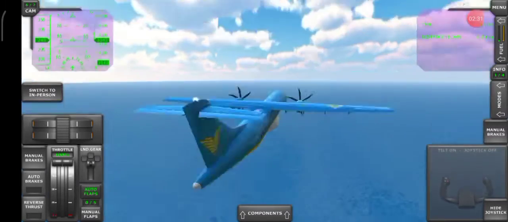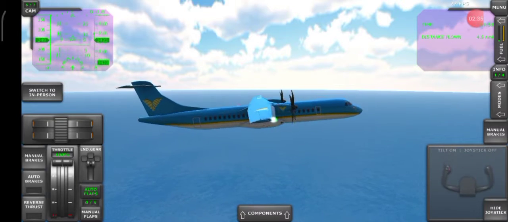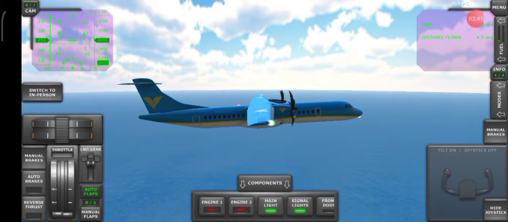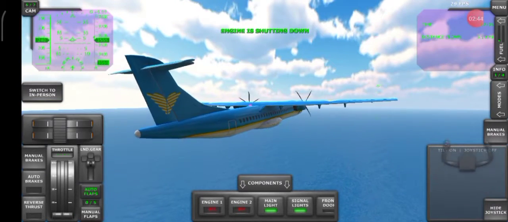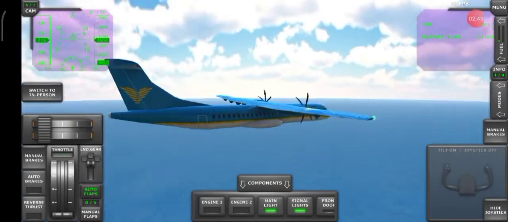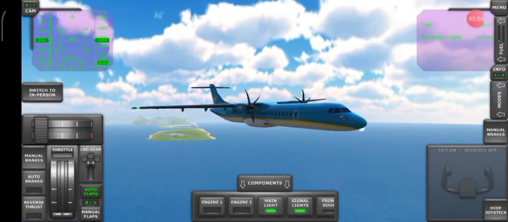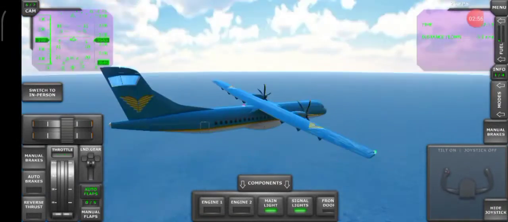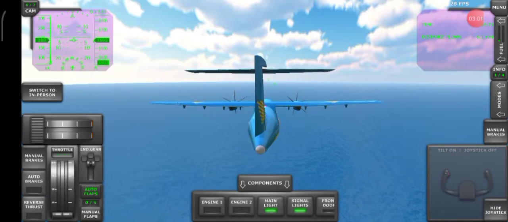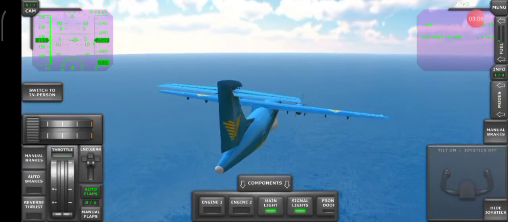In Turboprop Flight Simulator, we don't have bird strike, engine fire and all. So I'm just going to shut down the engines. And here we go. Then Sullenberger, the captain of the A320, called mayday to that airport. But the air traffic control said to return back. But Sullenberger knew that they couldn't make it, so he ditched into the Hudson River.